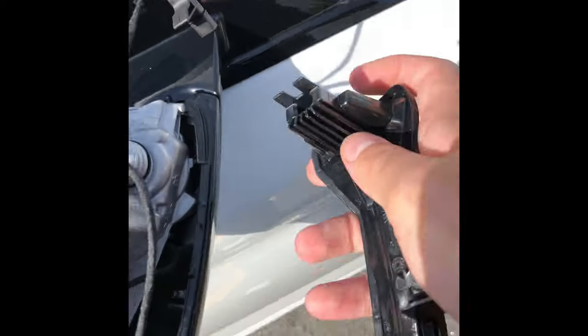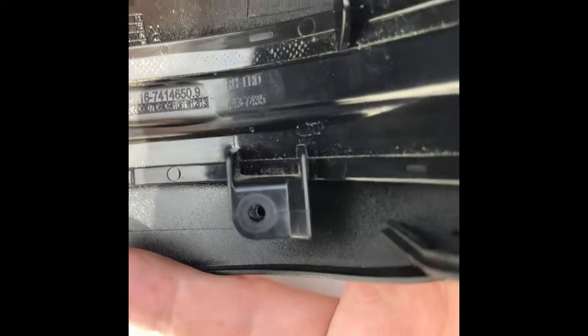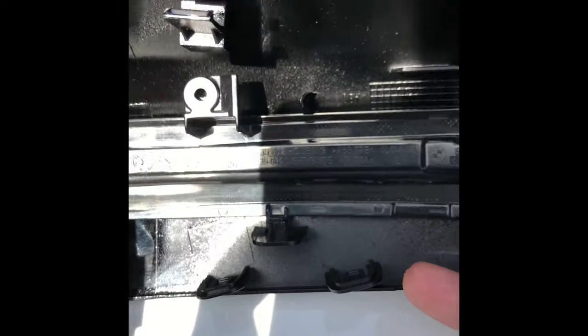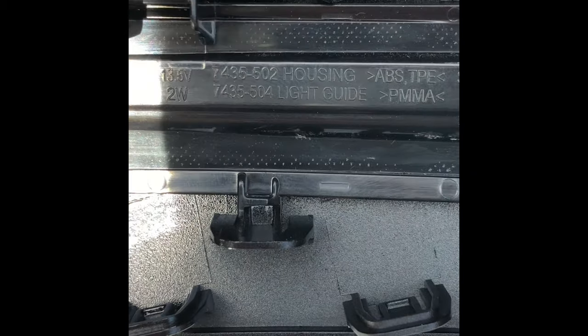What I did was slide the blinker LED to the left — you want to slide it from underneath this piece right here. You can actually remove the plug from the main LED blinker to make it easier to put it back into the new housing. I slid it back in, lined everything up, and the LED blinker is slid underneath that clip that usually breaks — and over here that's a slider. Once fully in, plug the adapter back in.